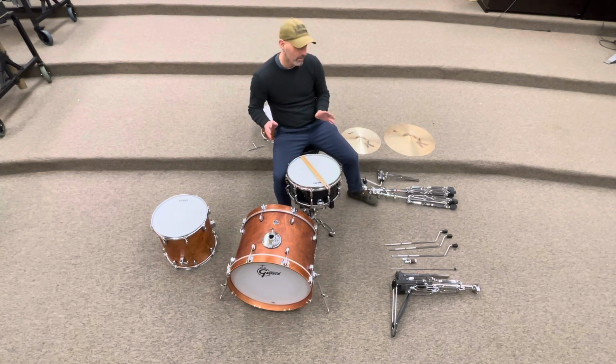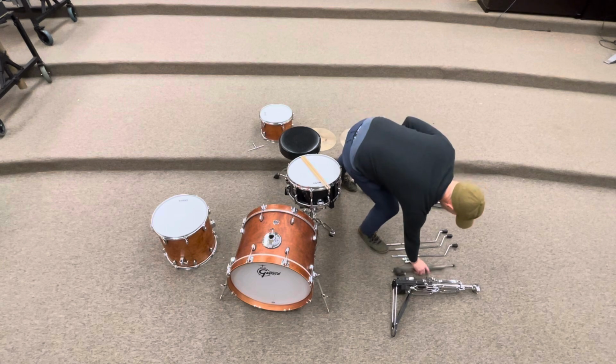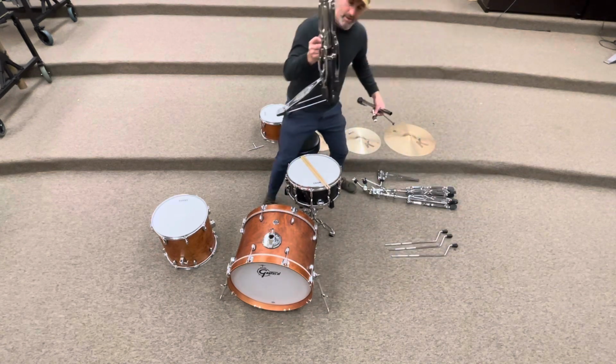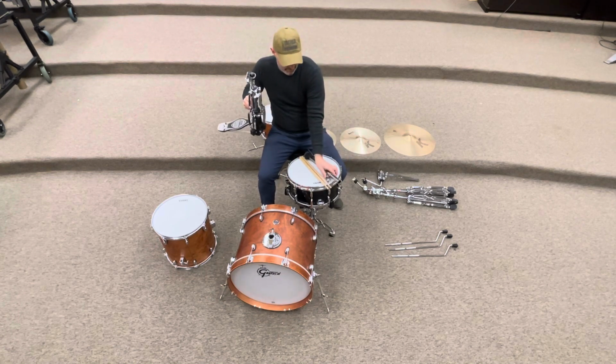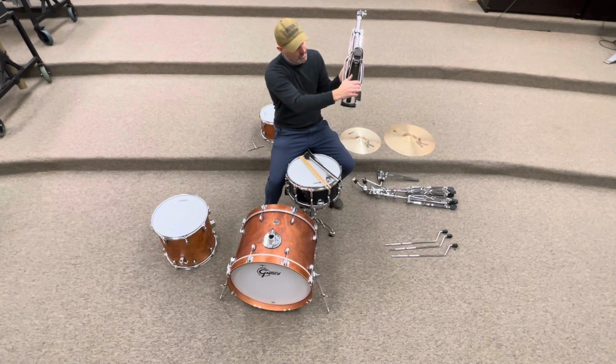Now, what I like to do next is actually set the hi-hat up. And the hi-hat is right here. And the hi-hat usually comes in a few different pieces. So the first part is the base. And a lot of times when you get them out of the package, this part's disconnected, right? So what you're gonna do is take this part, squeeze it, and put it into the bottom.